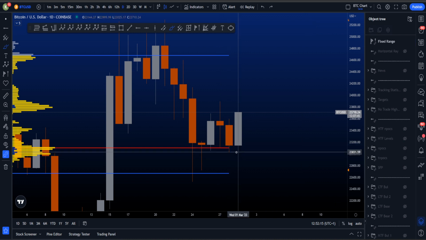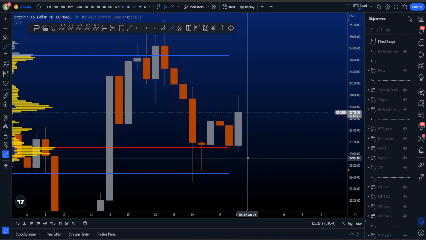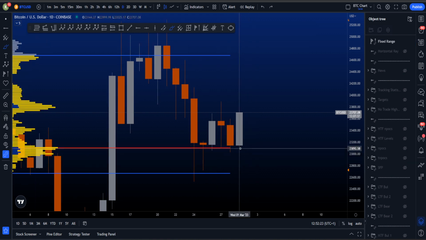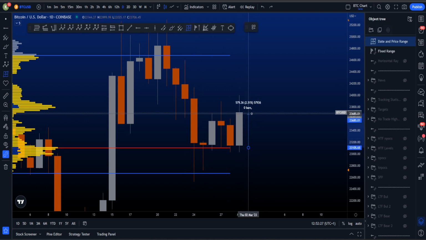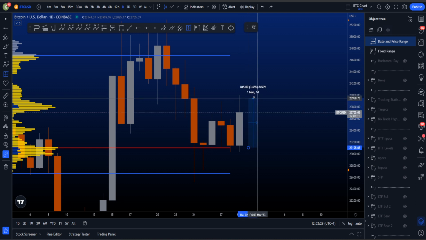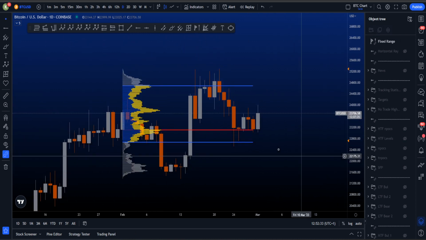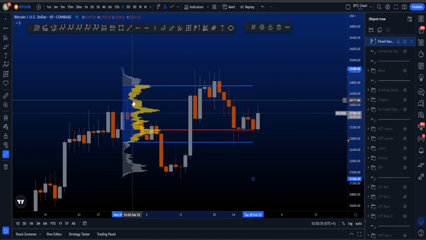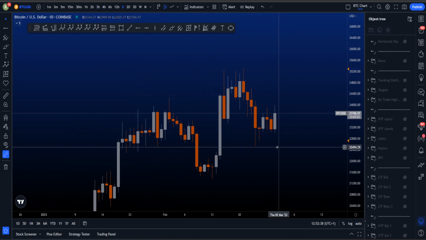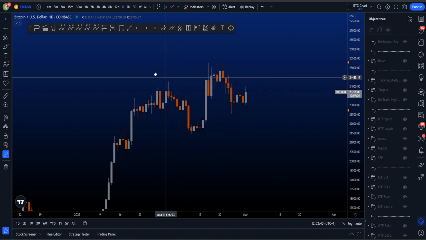So it was a naked point of control for maybe the first few hours of today, but then we wicked into that monthly naked point of control and moved to the upside. In the end, it was quite a nice trade of currently 2.5% and maximum of almost 4%. So yeah, nice. So this is how you can find naked point of controls or range point of controls by using the volume profile tool.